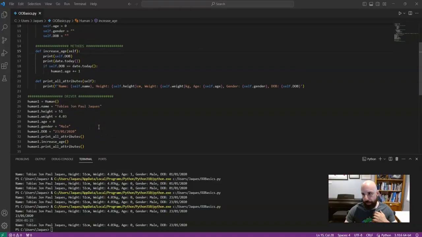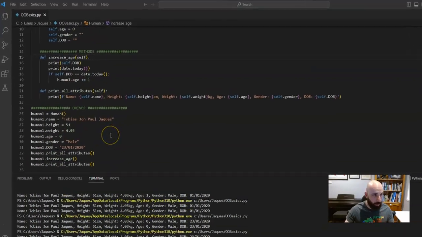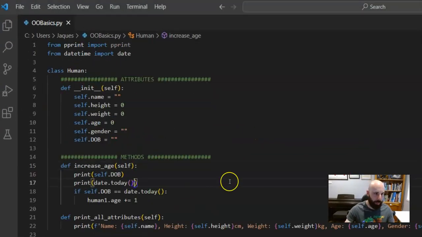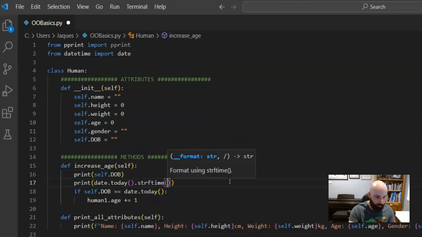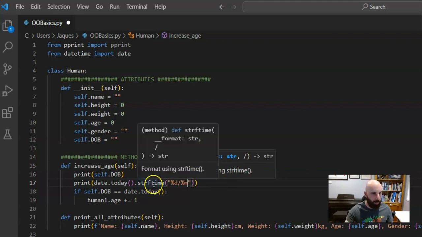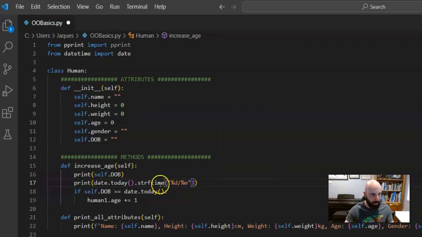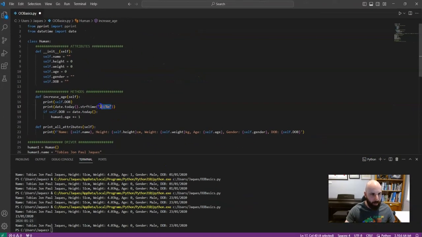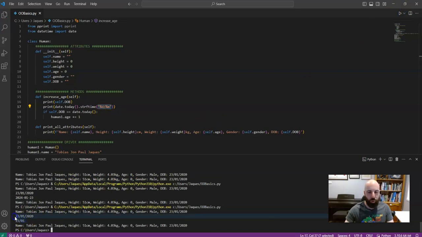Firstly, to get it into the format that I wanted, I needed to add this here so you can see it. This particular function or method, and then I needed to pass it a parameter of, hey, what I want is I just want you to show the date and the month in this kind of order. So date first, then month like this, and it's going to format the time as a string like this. That's what this string format time means. And you need to format it like this. So now if I run this, it's getting much closer to the format we want.